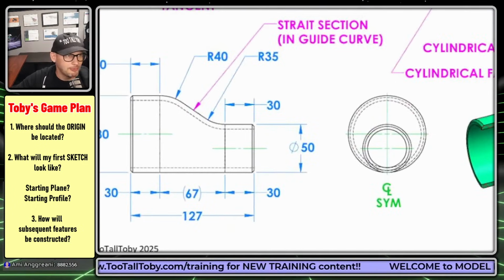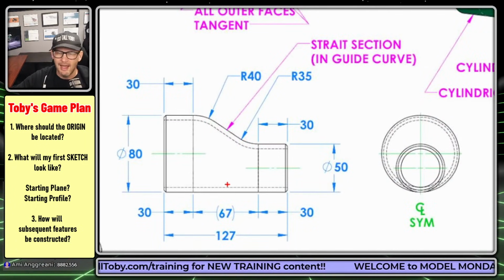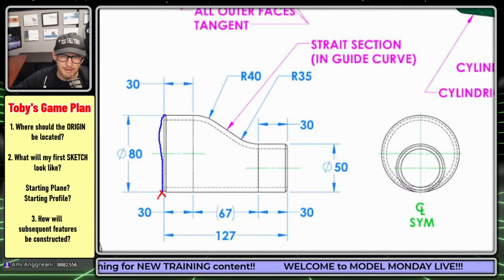But upon further inspection, seeing that this is kind of like a blend region here, I think what I'm going to do is start out with a layout. So I'm going to put the origin down here on the front plane. I'm going to begin a sketch on the front plane, and I'm going to put the origin down there. And then in my sketch on the front plane, I'm just going to kind of lay this geometry out.